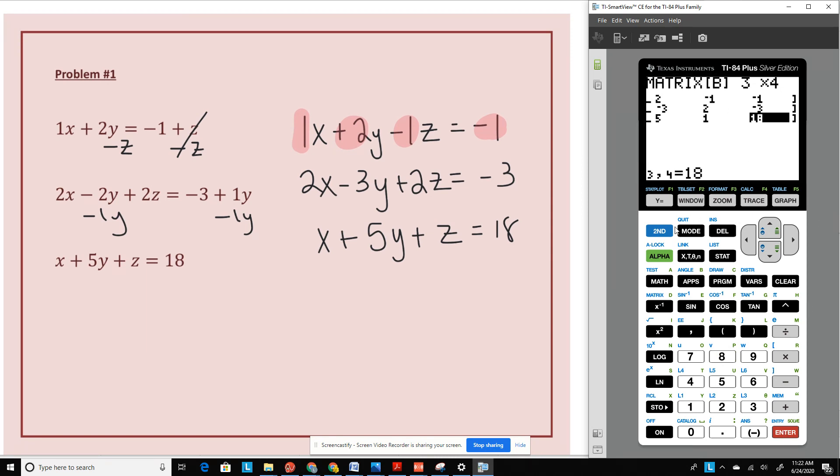You have now saved your matrix into the calculator. And we call this matrix B. It doesn't matter which one you use. We're going to get off of our matrix. We want a calculator screen. So now we're going to go back to the matrix. And we're going to go to math. And we're going to look for RREF, which stands for reduced row echelon form.